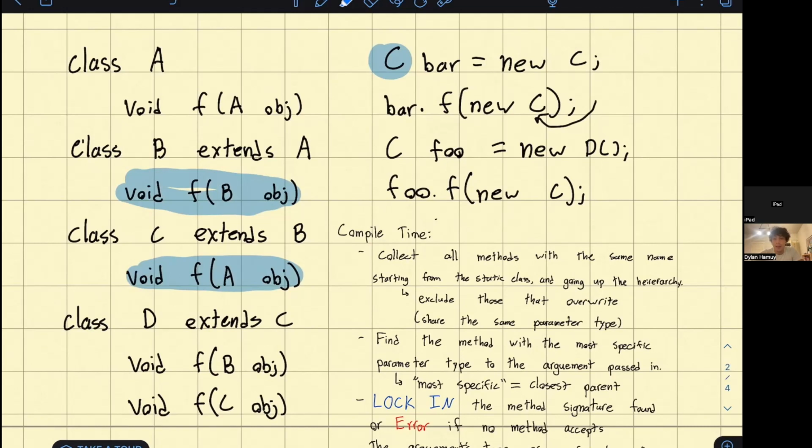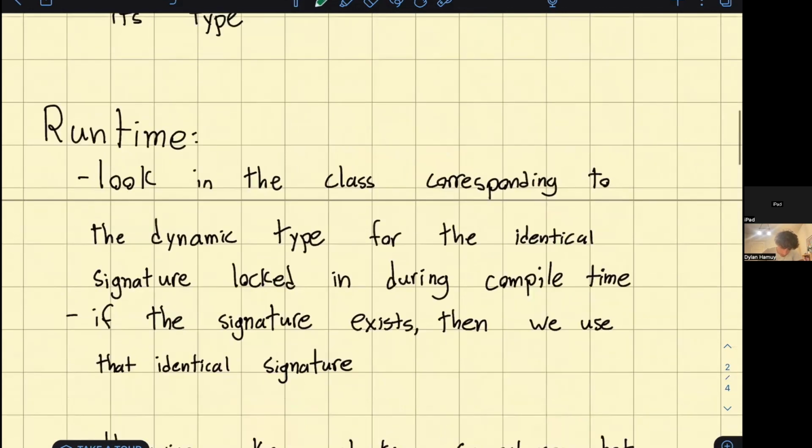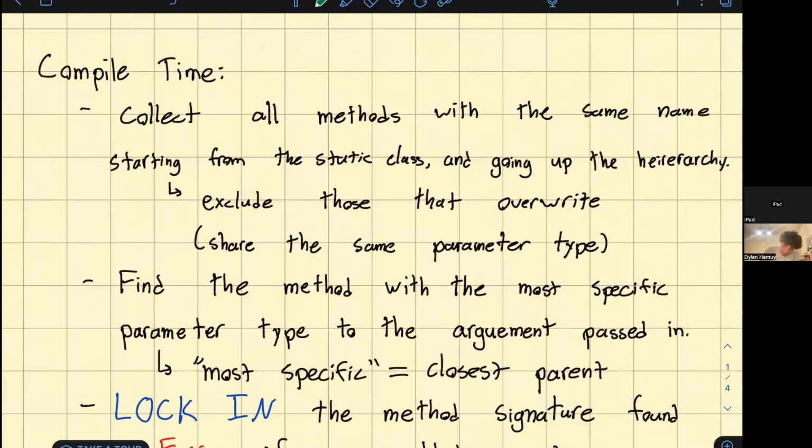Now that we've collected all the methods with the same name and some sort of parameter relating to the argument passed in, that's a very important part. Please don't forget that. So we select methods that have a relating parameter.